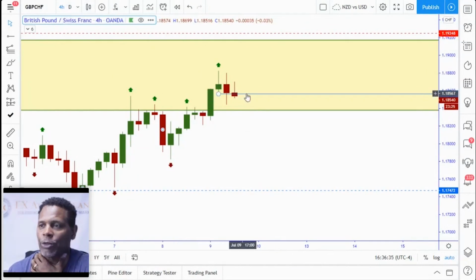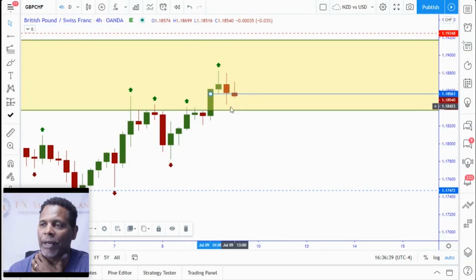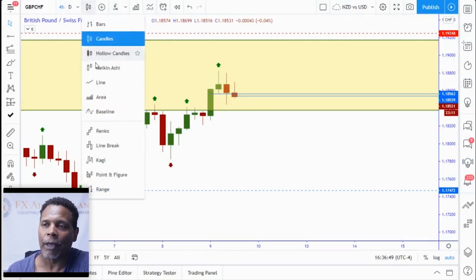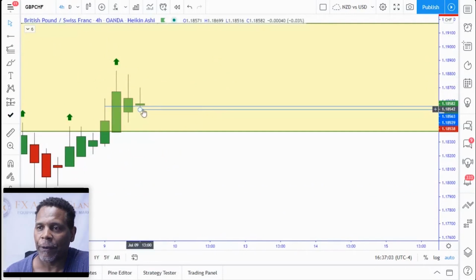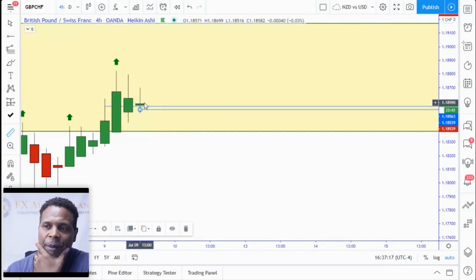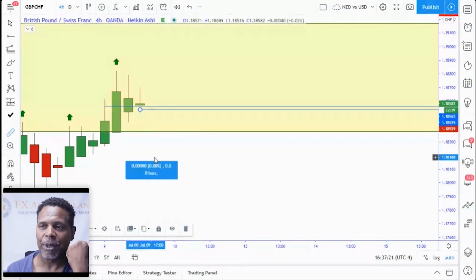Also, let's mark this level. Let's see what the differences are right now, and then let's mark where the actual market is. This was the rejection candle. And then we want to go to the regular, the Heikin Ashi candles. So we had an entry here, and that was 4 hour also. Yeah, we have an entry there. And the actual market is right here. Okay, so not super big, but a little bit. So the actual market compared is not much. See, that's not much, 5-6 pips right there. So you can be patient here. Watch that 4 hour and you'll get a good trade.